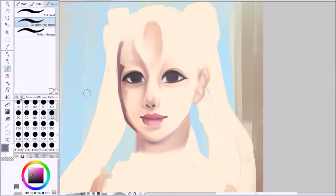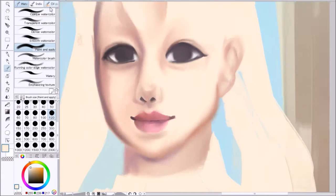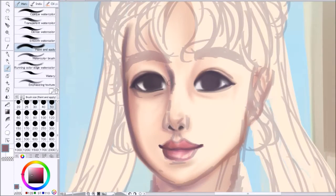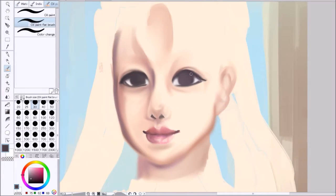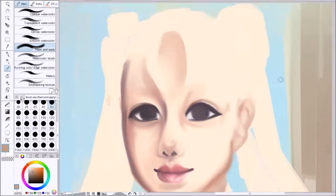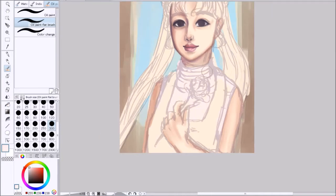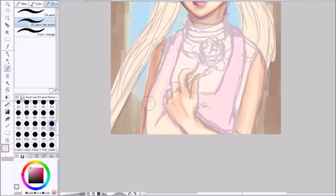My biggest struggle was the hair in this painting. I drew that maybe for 1 hour alone, so I got quite bored of it pretty fast. So I made that a separate part too. I still didn't like it in the end till I filled it in with a different color on overlay. But here I'm still painting the face. See, I quite like her face. Soon I'll be removing the hand here.